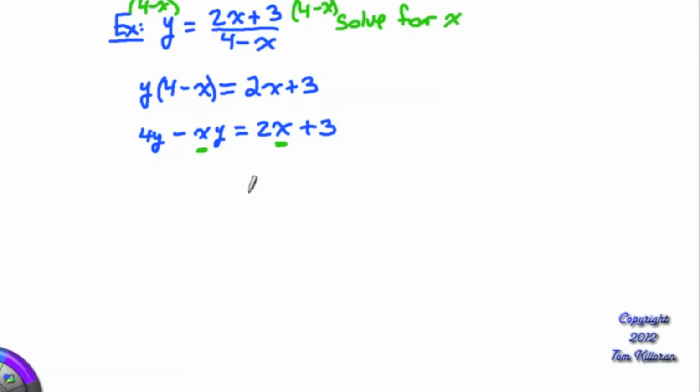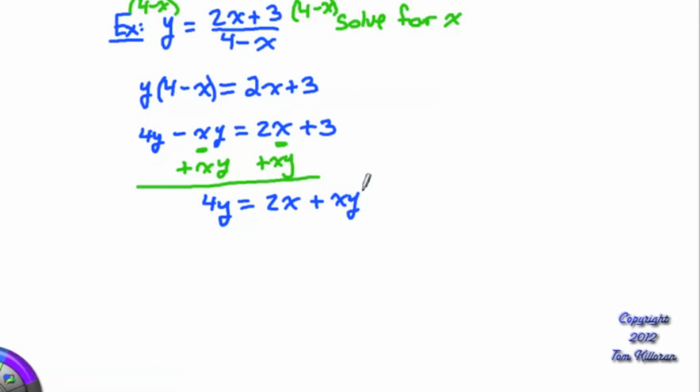Y is junk. Do you subtract 3? You gotta get the xy and the 2x together. Your focus should be on the variables. One's on the left and the other one's on the right. Where do they need to be? Same side. So either add xy or subtract 2x. Which one? Add xy. I'm going to add xy here and add xy here. Get the x's on the same side. That's your focus. So left-hand side, what's left? 4y is equal to 2x plus xy plus 3.